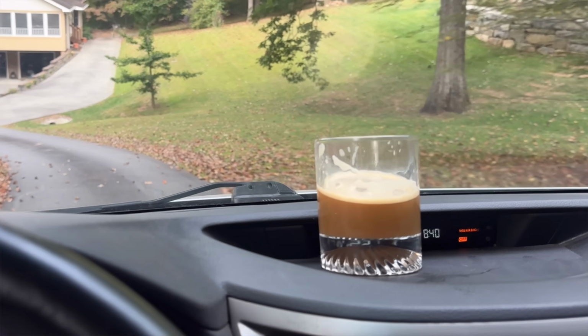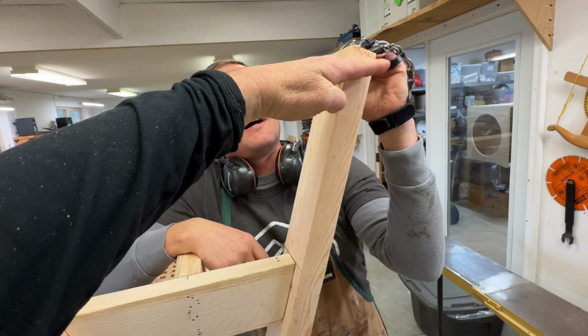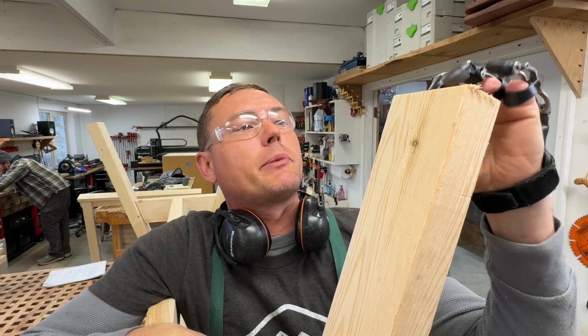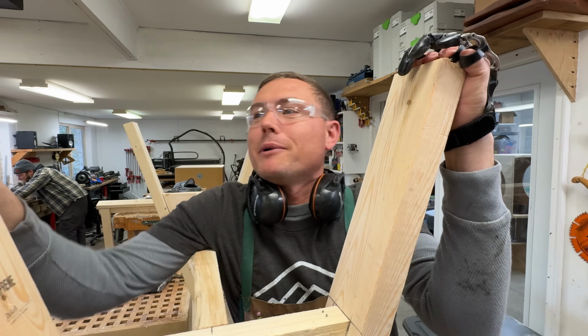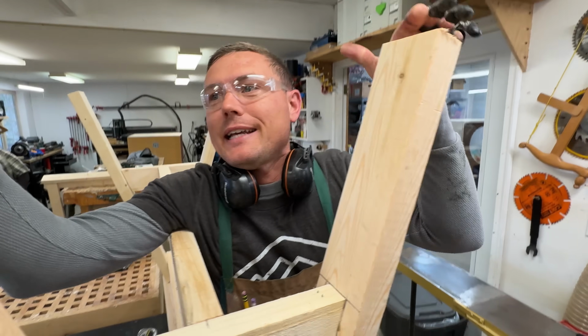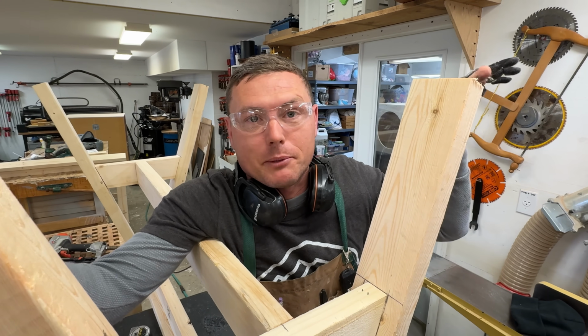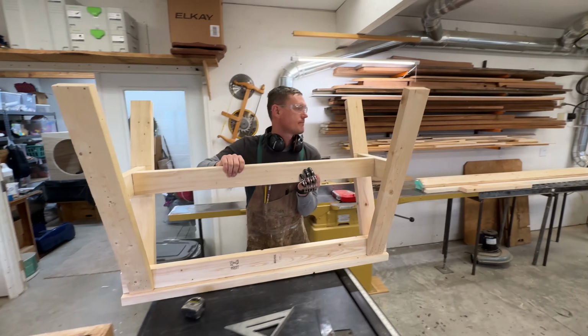Let's get back to work. Why didn't you cut the flat angle on that? You know, I would be tempted to do that so it'd be all nice and perfect when it hits the floor, but actually I leave it on purpose because most of the time these are set up in the dirt, and these actually kind of push into the dirt a little bit and add some resistance to the legs spreading apart when they're loaded down heavy.